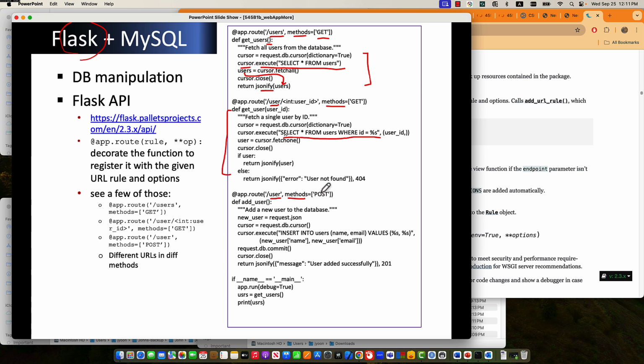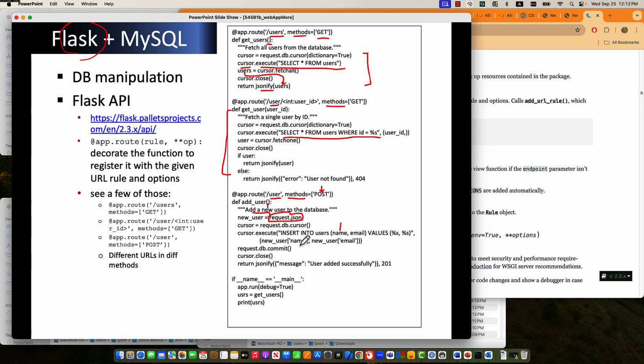In this case, the method is POST. Okay? So data can be posted. How can you get the data? Not through the function arguments. Look at this: this requests the data in JSON format, and we call it new user. That new user is used here. Here, I want to insert into users name and email.